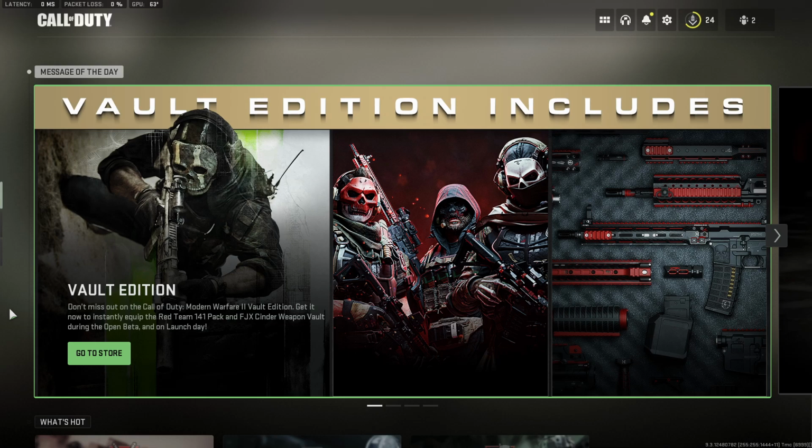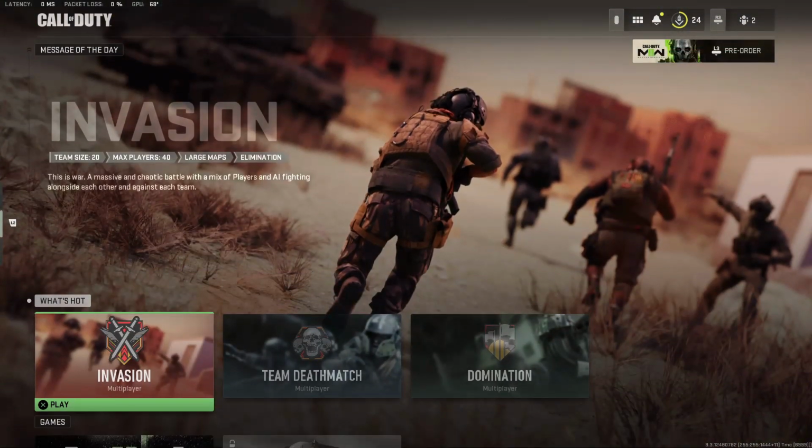It takes about 5 minutes, and it's really annoying. But if you guys just need to get on the game, man, you've got to do what you've got to do. That's the only way for you to get on Call of Duty right now after the first initial login. So, guys, hopefully this one helps you out, man.